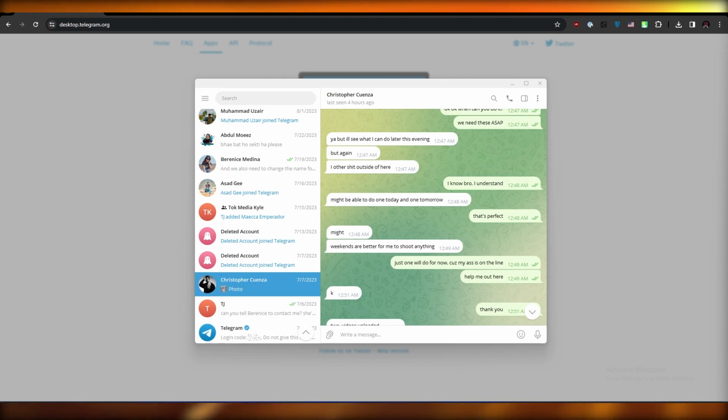Today I'm going to be telling you a method with which you can export all the videos and photos from your Telegram group. So let's get started. The method I'm going to be using is very simple and very easy, and you can use it on any group you want. So first things first, open up your Telegram app and go to any group.